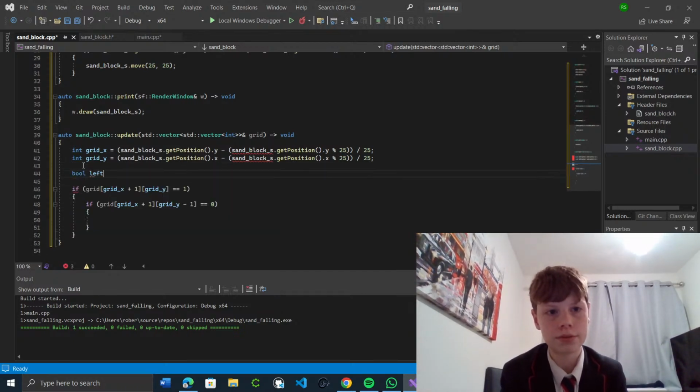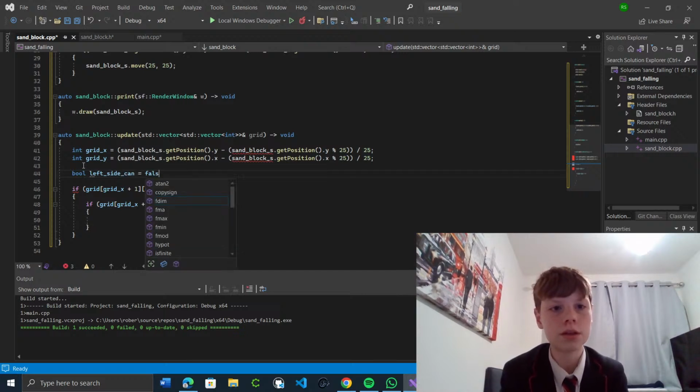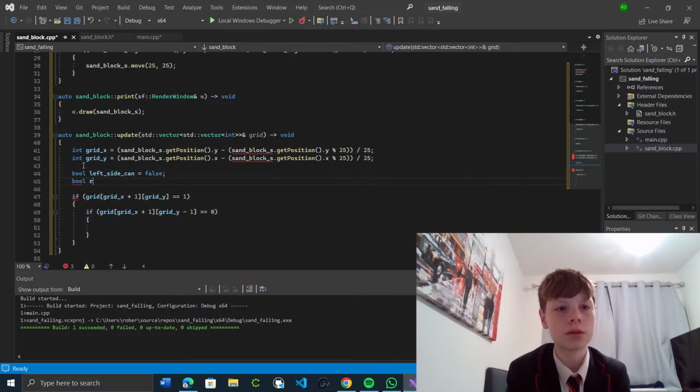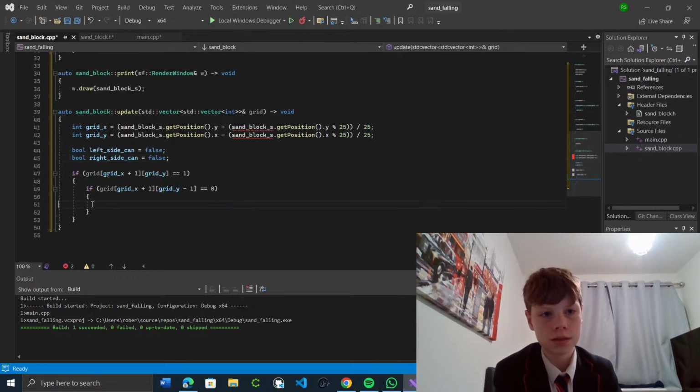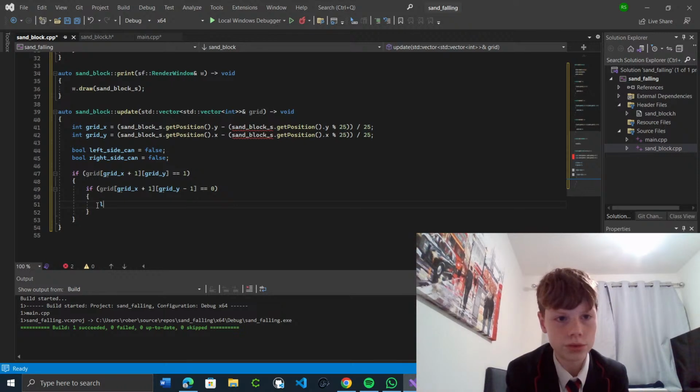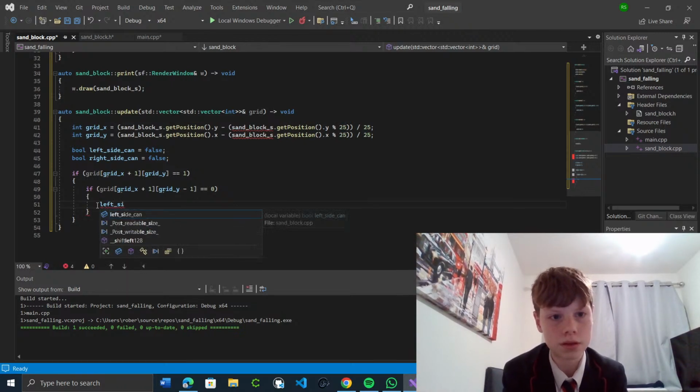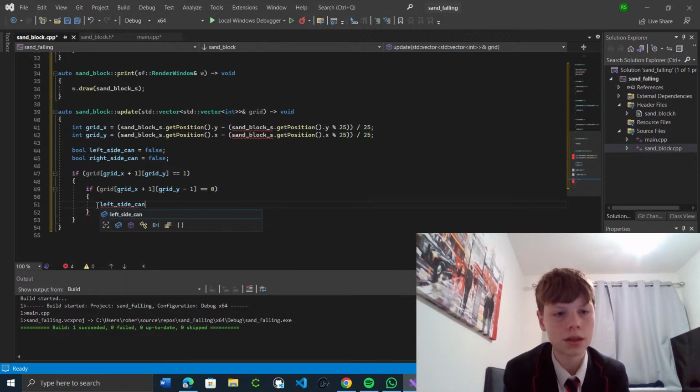All left side can is false. Right side, then we'll do left side can equals true.